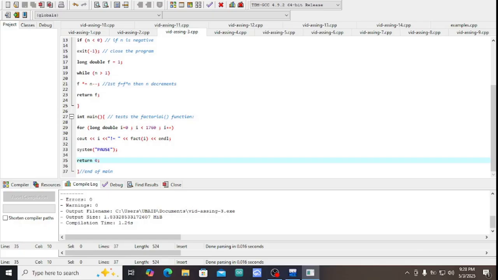And here we can see that it is giving the factorial of all these numbers. So we can see that the factorial of the last number is very big, so it is not even showing the value of that last number. And here we can see that after the factorial of 9, it went into exponents, and the value just kept on increasing. This is the output of program 3.